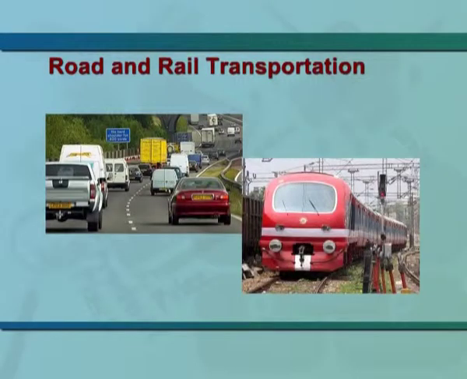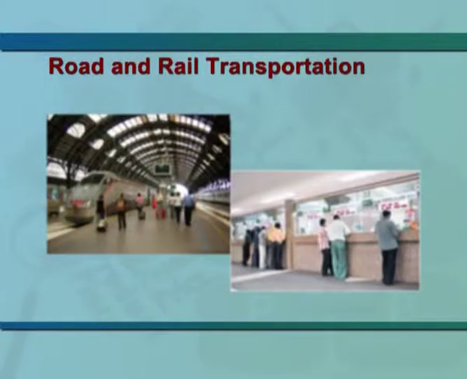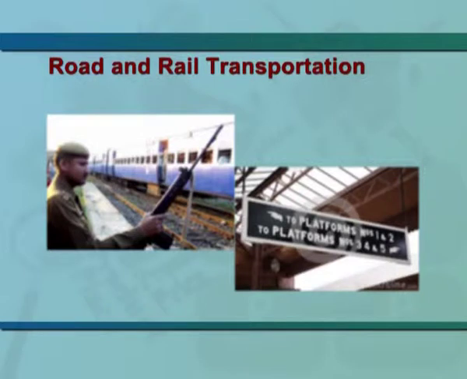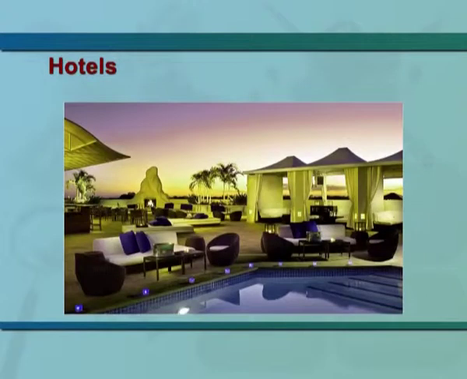Road and rail transportation. For the tourist preferring to travel by buses or railways, it is significant that the stations are well managed. The booking and reservation counters should be managed scientifically. The inquiry window should be controlled by efficient and well behaved staff. The safety and security arrangements should be adequate to counter the law and order problems. The signposts should be positioned at the right places to help the traveling passengers. Hotels.